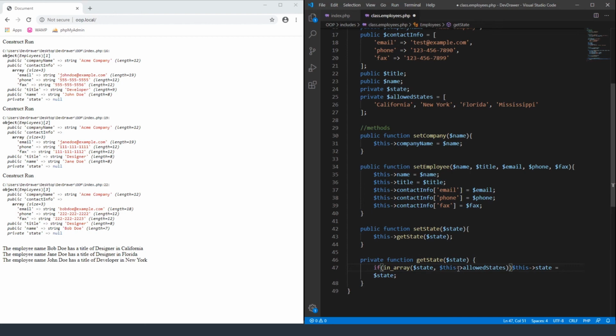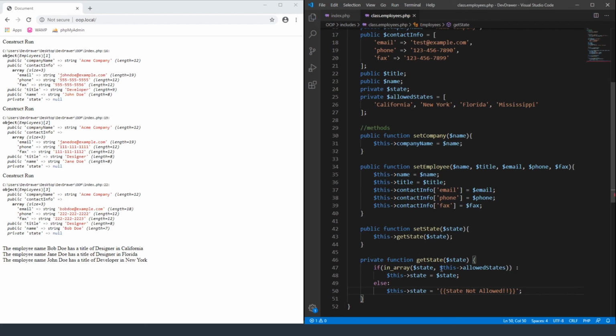In array just basically looks through the array to see if what we're adding to it is inside of it. If it is, then we're going to set the state. Else, we're going to come in here and say this state equals, I'm just going to put some code in here so we can see the difference of it. So, state not allowed.